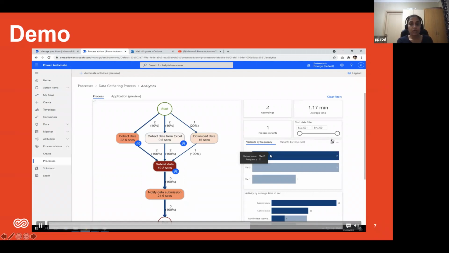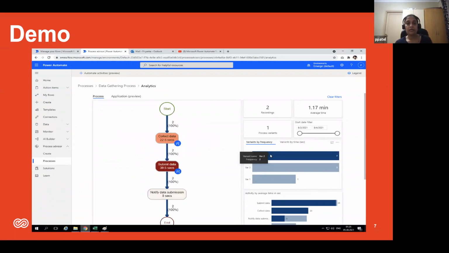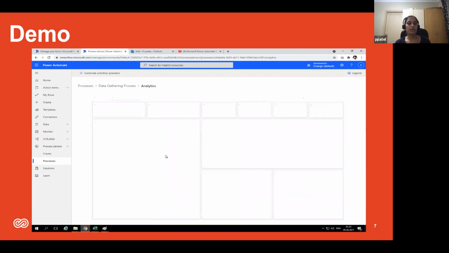If you click on a particular variant, it will show you only the chart of that particular variant, and not everything. So this is how you will be able to see how this process is working, and how this analytics is giving you the report on the processes.